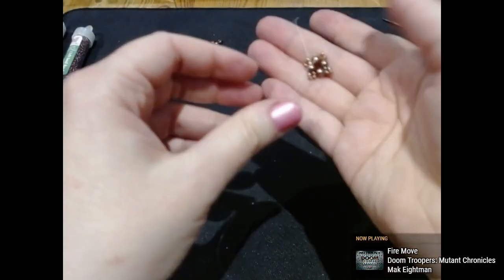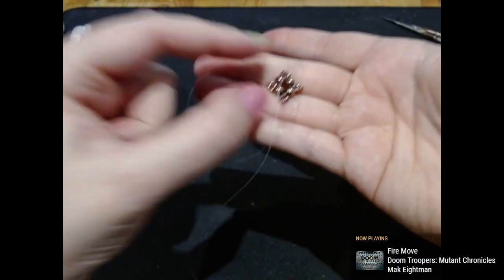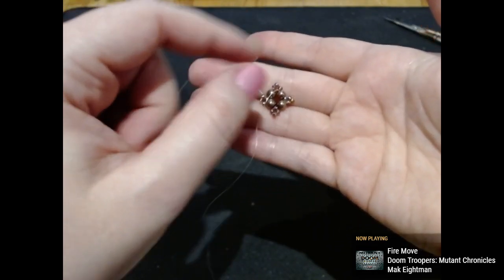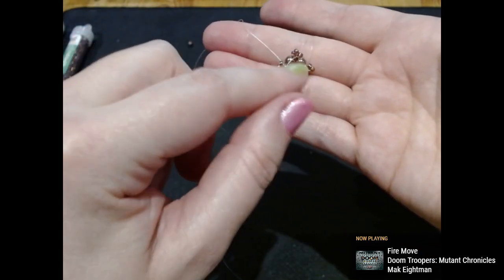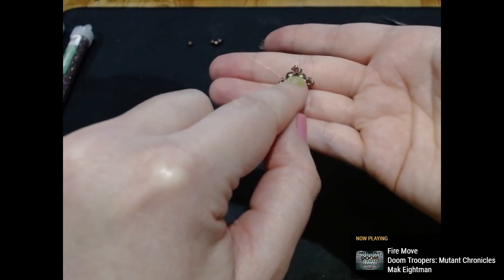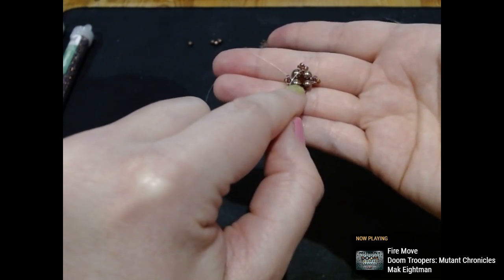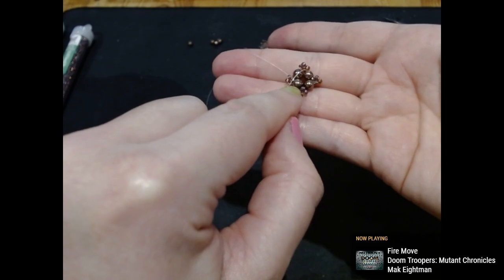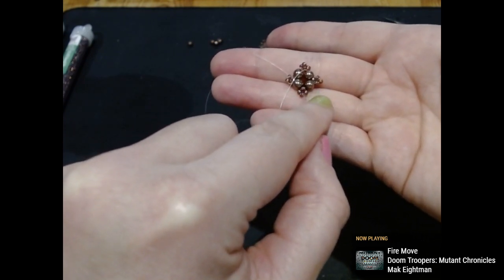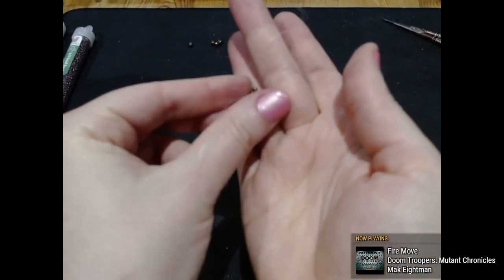But we do want to make another one of these, because we want to have 2 core pieces to form our earring, and then we'll add the fisheye earring hook to it. So we're basically going to need to get down to this bottom picot. We're up here at this top C bead. We need to get down to the bottom here. So we're going to go through this inner circle of pearls and C beads. And then once we get to the center one at the bottom, we're going to loop through those 11 O's down to this one. So let's go ahead and do that.